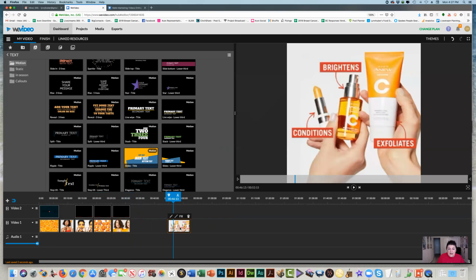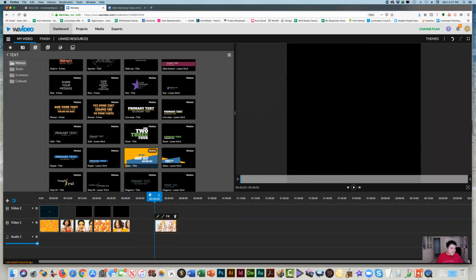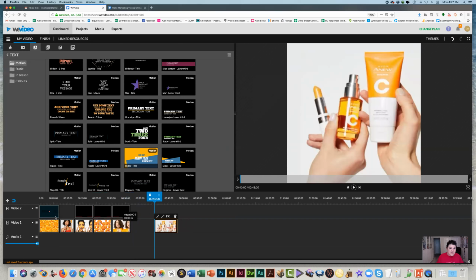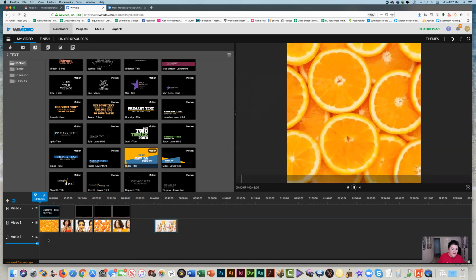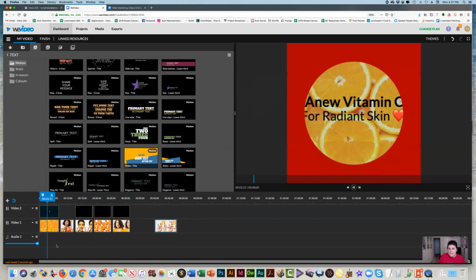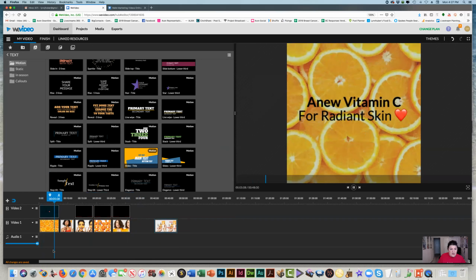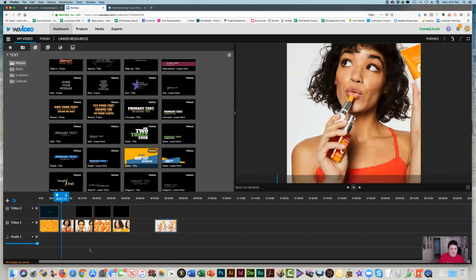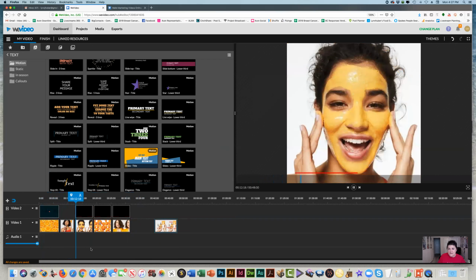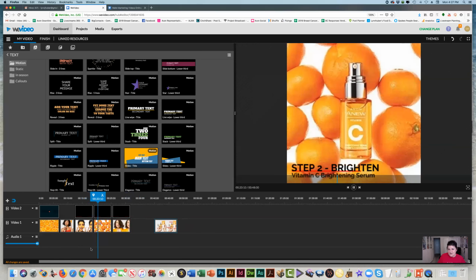Okay, so now I'm going to do a couple of transitions. So you can transition between the slides. What I have right now is this right here where it's doing that, and then it just instantly goes to the girl, and then it just instantly goes to the mask. Check it out. Check out that text. Isn't that cool? And then it goes instantly to the serum, and then instantly to the lip conditioner. So what I'm going to do is add some transitions.